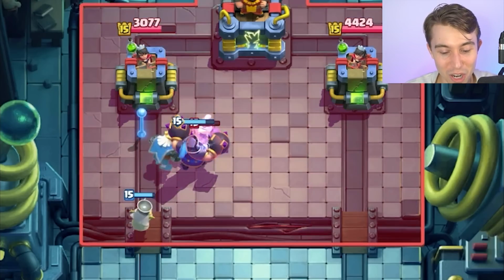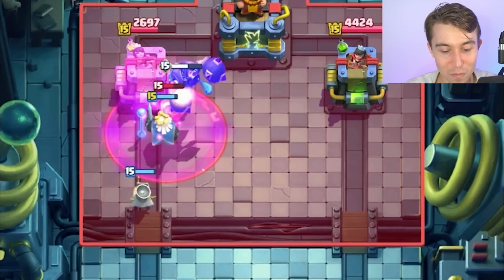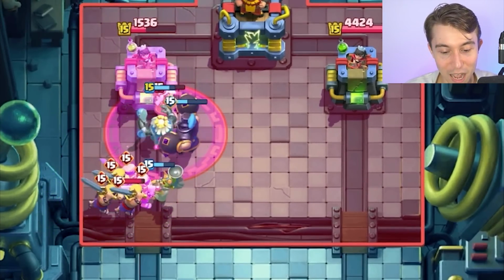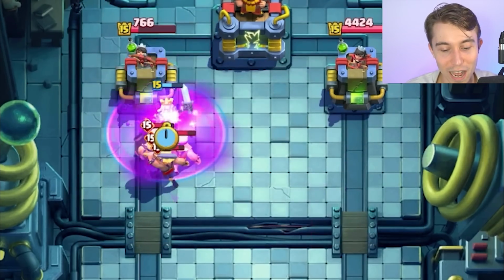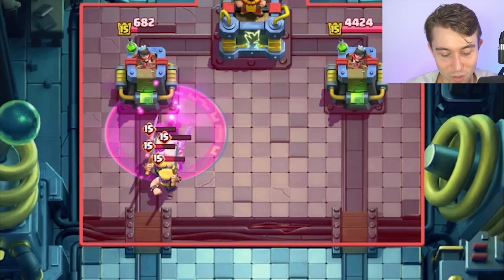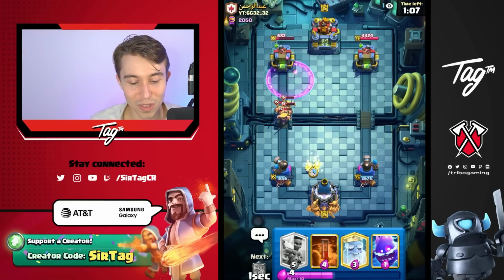Gonna not be able to knock the Monk back, but it's still fine. Overall, the Monk will get knocked back. It'll just take a long time. And the Mega Knight is bashing and crashing into the tower. Well, I think this guy is kind of crashing out. We're gonna rage up the Royal Ghost to get an extra hit there. Wasn't amazing, but it's something that's worth it.